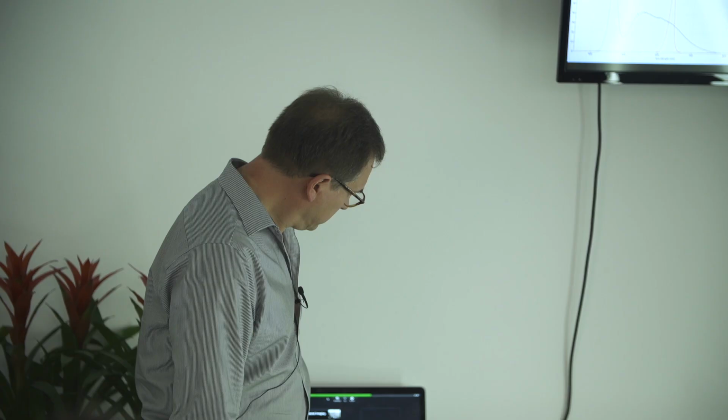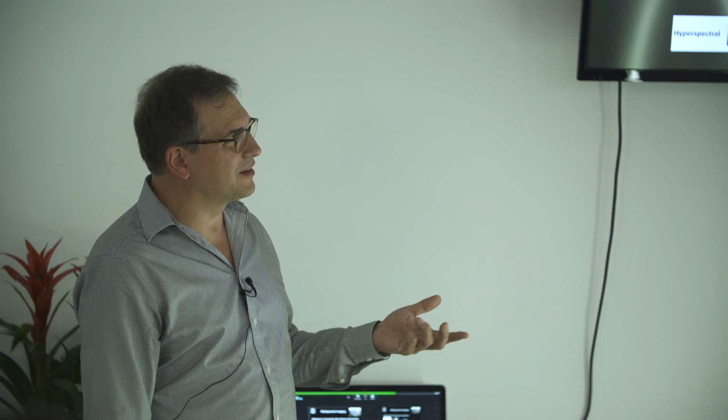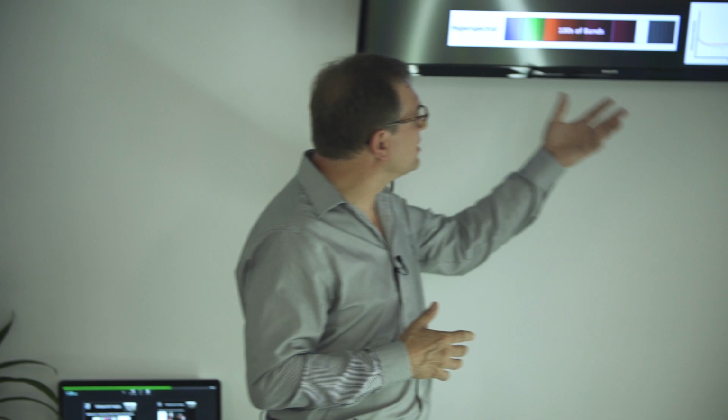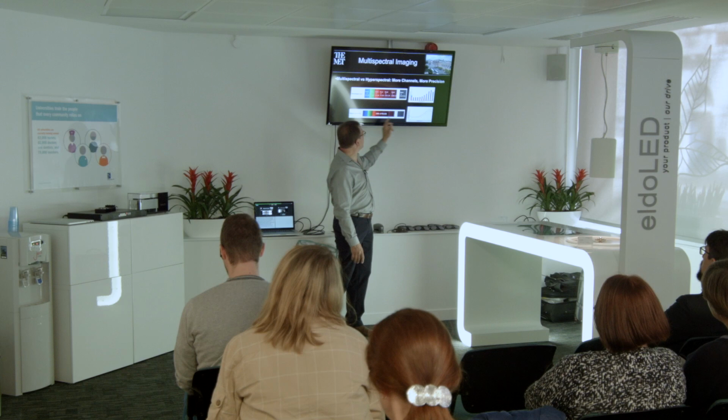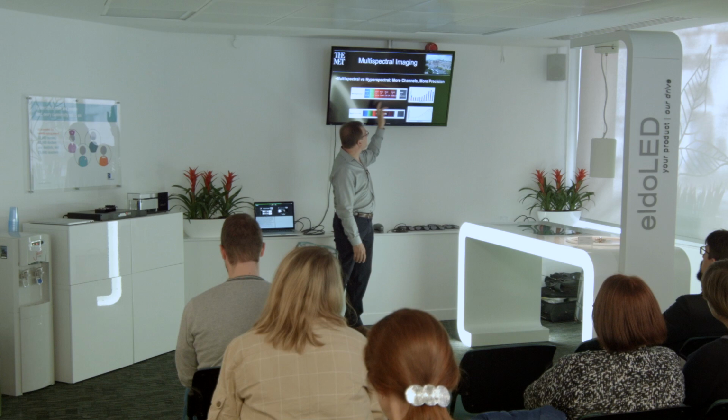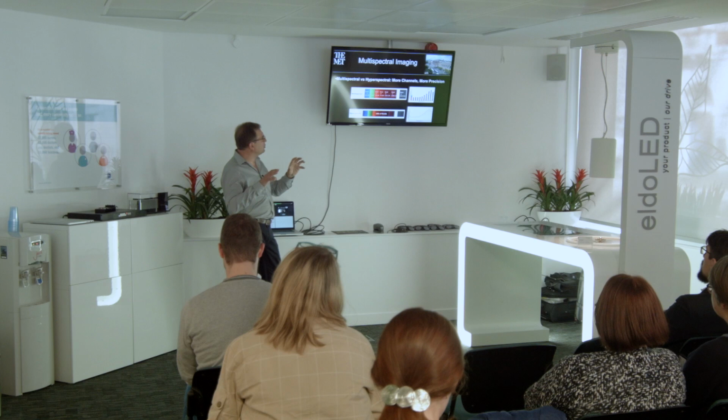When I first got here, I talked to a colleague and he said, I'm going to talk about multispectral. And he said, well, what's the difference between multispectral and hyperspectral? It's sort of a lead-in question because it's not clear where that definition begins and ends. But some people say, you know, maybe more than a dozen channels is hyperspectral. But I found a way last night to describe it, and that is that when we're doing multispectral, the assumption is that we're not as granular as if we shot 100 bands through different filters or different lights, but essentially we're taking a number of bands, more than RGB, and also usually going out beyond visible.